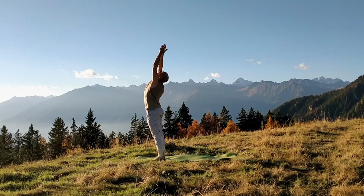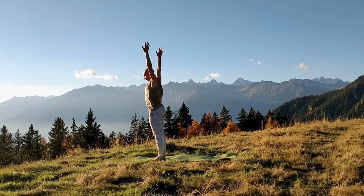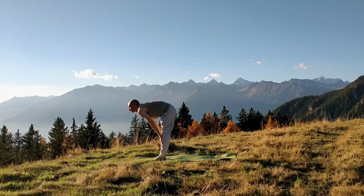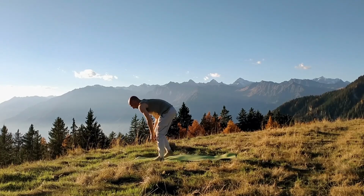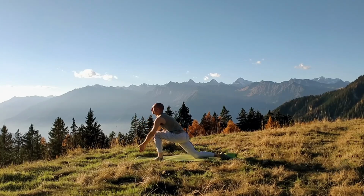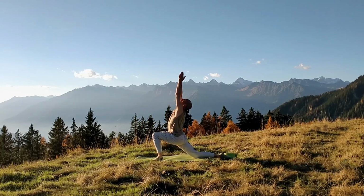Inhale, hands up to the sky, Urdhva, and bend forward into Uttanasana. Bending your nose towards your knees, straighten out your legs. Inhale, halfway lengthen, Ardha Uttanasana. And step your right foot back, drop your knee, hands up to the sky, coming into a low lunge. Looking up to your fingers with a little back bend.